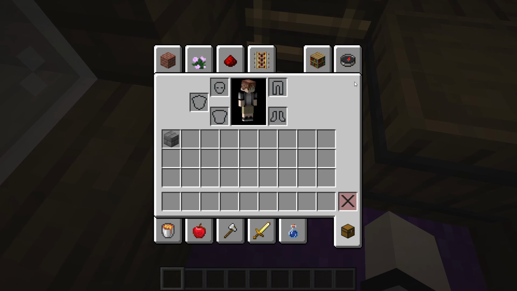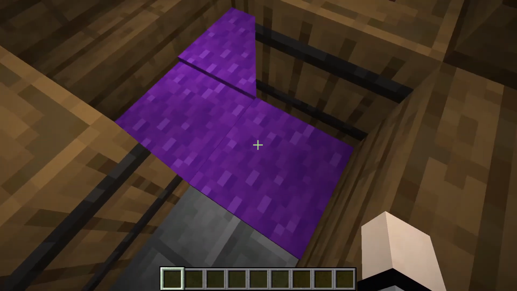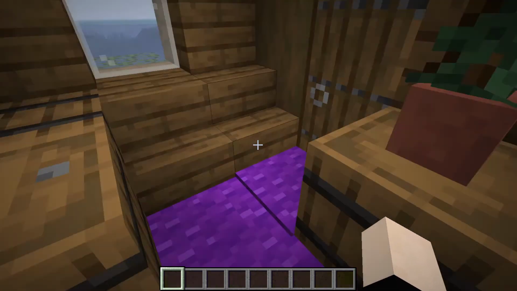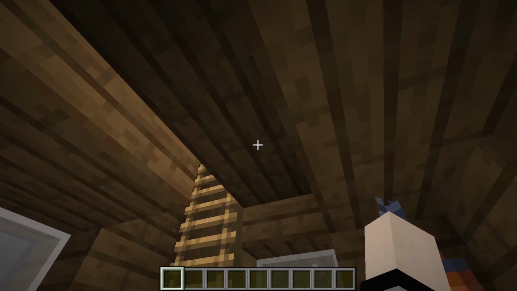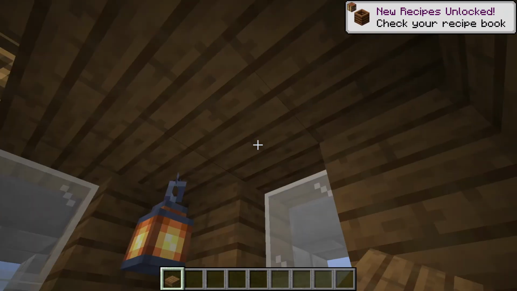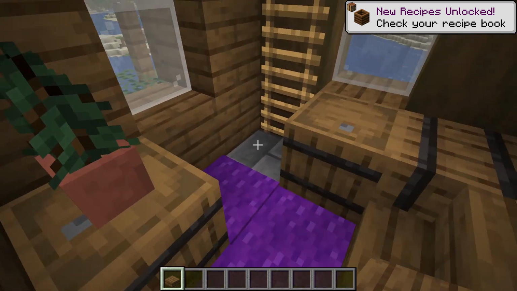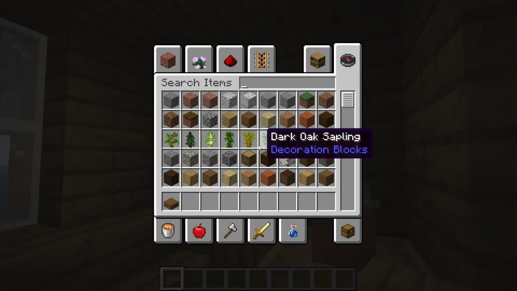For the interior decorations, what I did is I got some barrels and I put one here. I put a little bit of a chair and some carpet going on the floor made of purple wool. I also put a sapling with a pot in it, and the ceiling right here, as you can see, is made of some spruce planks as well, which I'm just going to go ahead and fill that in real quick, and that makes it look a little bit nicer. We did put a lantern right there, but this is basically the stationary floor where we come into the house.